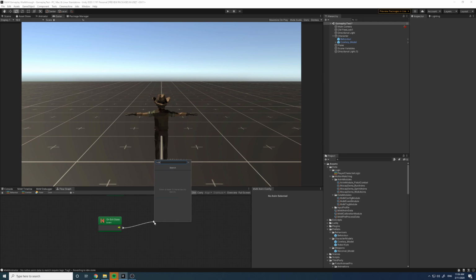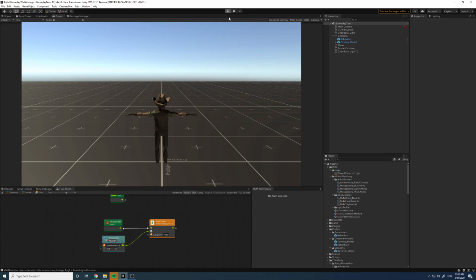So MXM animator, remove required tag, and we'll remove that pistol tag. And we need to get variable, so get object variable, and again the MXM animator, and we'll plug that in as the target for that. Okay, cool. Hit play.